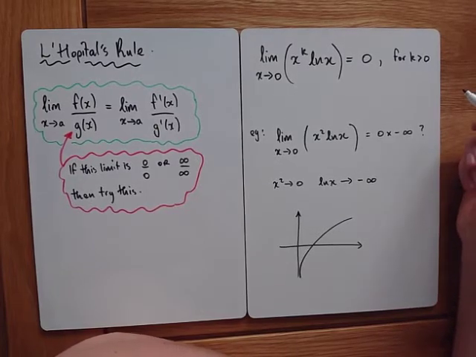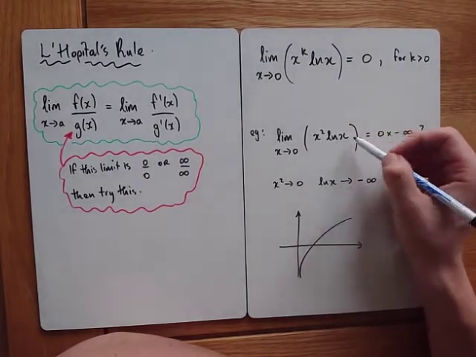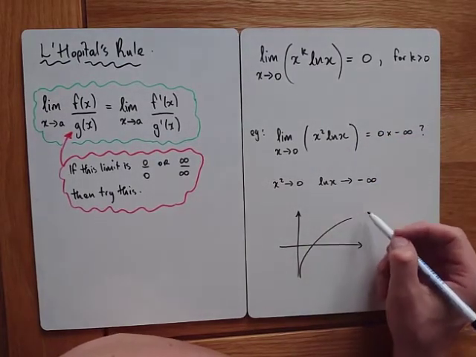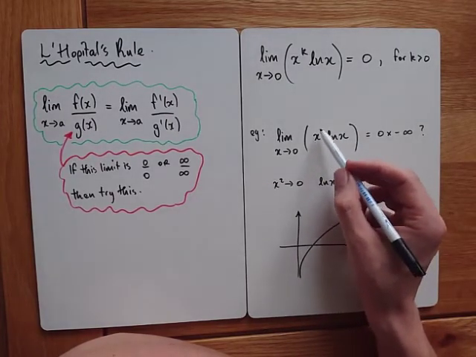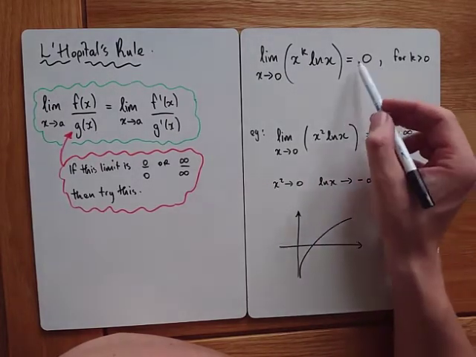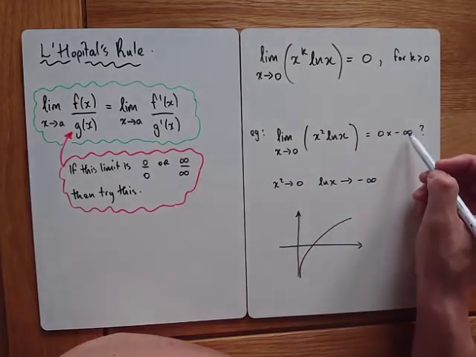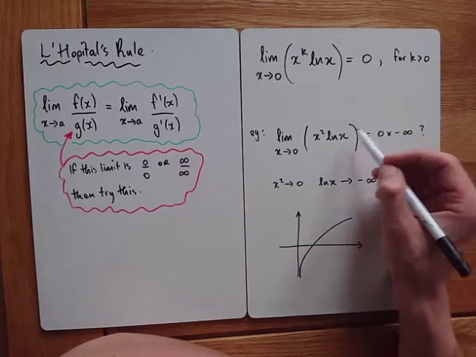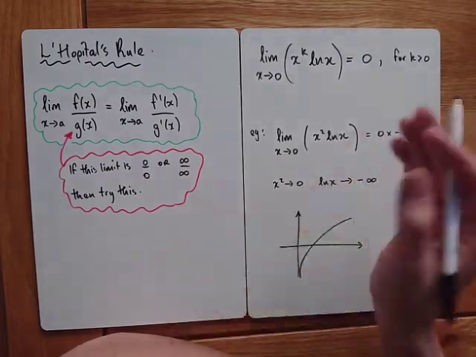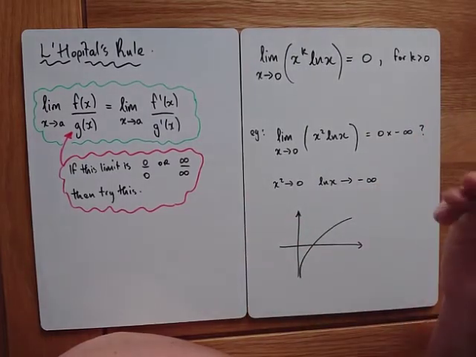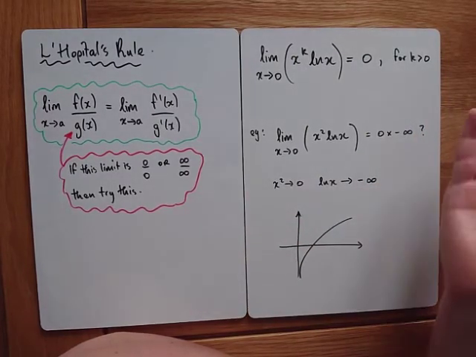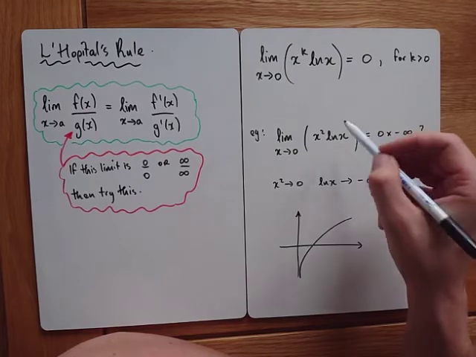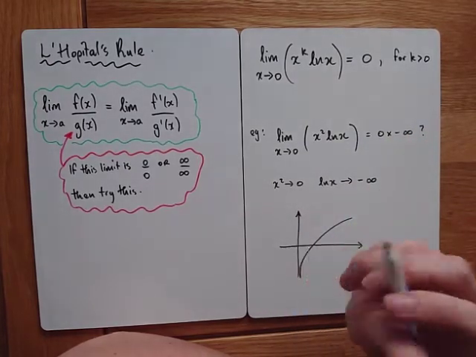We don't know which one's going to win. Does the polynomial win, or does the log win? A good way of thinking about it is the logs are quite lazy, the logs do things really slowly, so the polynomial ends up winning. That one there, the answer's 0, isn't it? So even though that one's going towards minus infinity, the polynomial goes towards 0 quicker, and this one wins the fight. If there's one with exponentials as well, exponentials win. Exponentials do things really quickly. So if there's an exponential in there, that one's going to win. If there's a polynomial, that's the next quickest. And then the logs, think of them as lazy logs. Logs do things slowly.